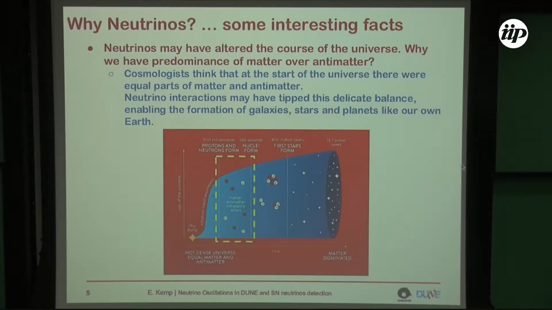Another question is the matter-antimatter imbalance in the universe that we are observing. Nowadays, we observe an antimatter fraction of less than 10 to the minus 7 relative to the matter in the universe. But in principle, during the early times, at a certain point of the universe's evolution, neutrinos could be the particles responsible for triggering the mechanism that provoked the imbalance between matter and antimatter.